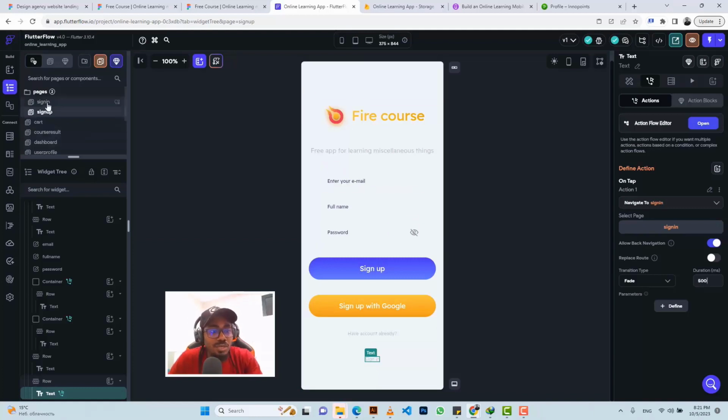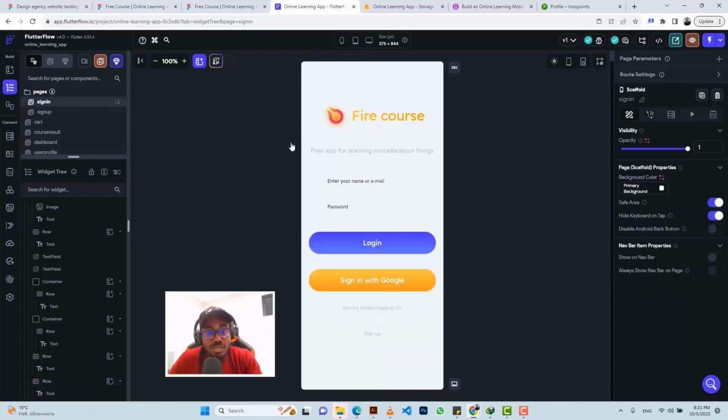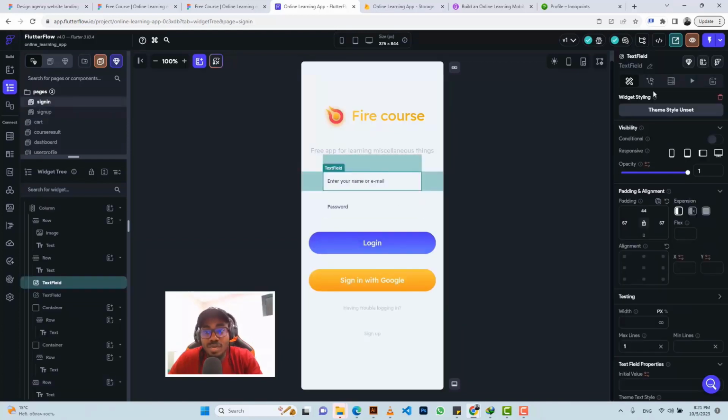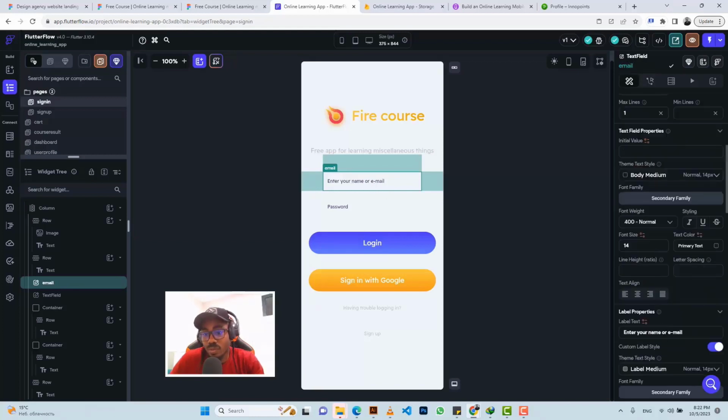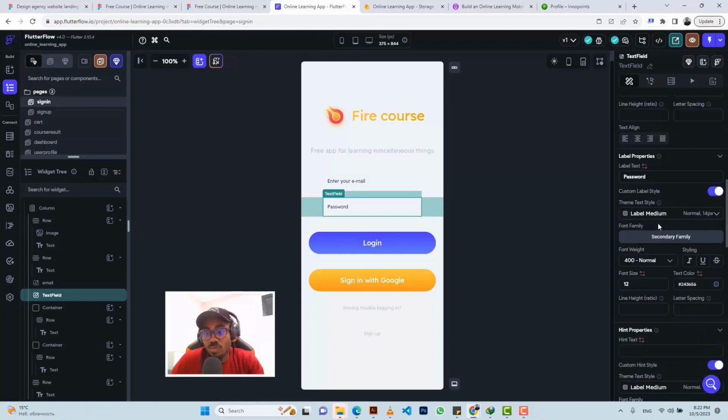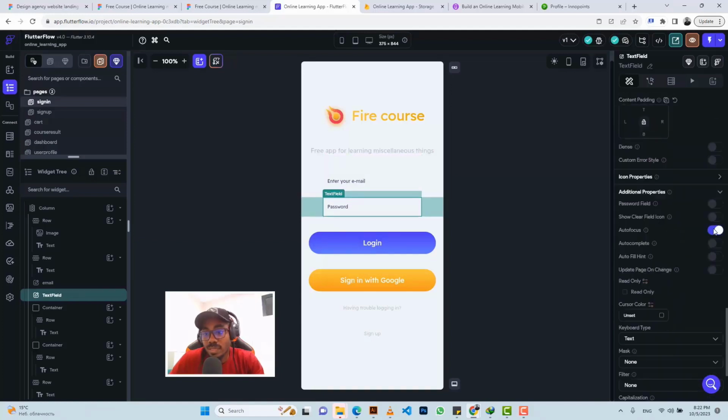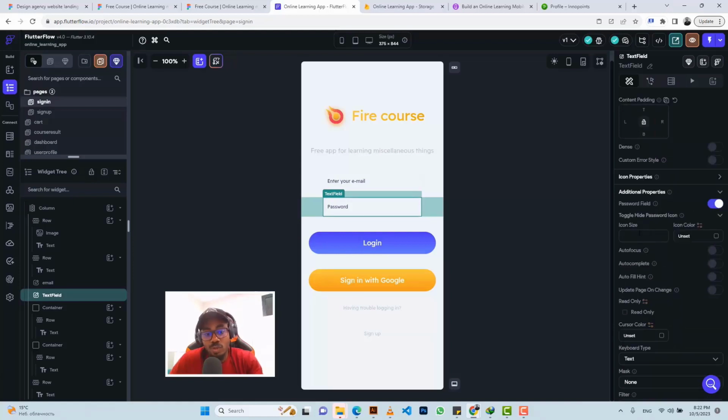Okay, so now the next thing we need to do is go to sign in, which is the very first screen the user sees, and we need to set up the same thing. So click here to rename this text field and say this is going to be email. It says enter name or email. We need to just rename that and say enter your email. And then let's click on the password field, and you know what to do with the password field. We have to go ahead and turn off the autofocus and turn on the fact that it's a password field, and give here 24 just so that we can see the toggle password icon.